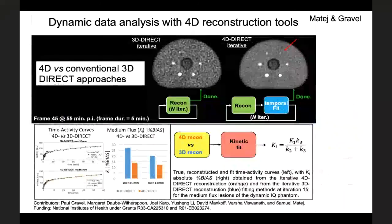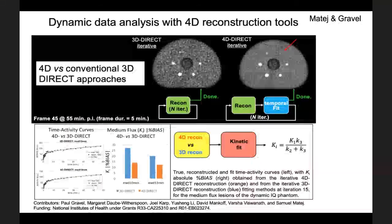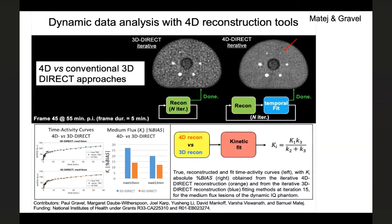One of the things you can do when you get more data, and this has been done for many years, including back to when I was a graduate student and John Ollinger was here and had done some of this work in his Ph.D. thesis, is there are situations in which you can actually build some of the kinetic analysis and the time domain analysis into the actual algorithm. And when you have these high data qualities, it makes even more sense. And this has been combined by Samuel Mateja and his group into the form of the direct algorithm, which is a highly efficient algorithm that is nicely designed for the size of data sets that we get here.